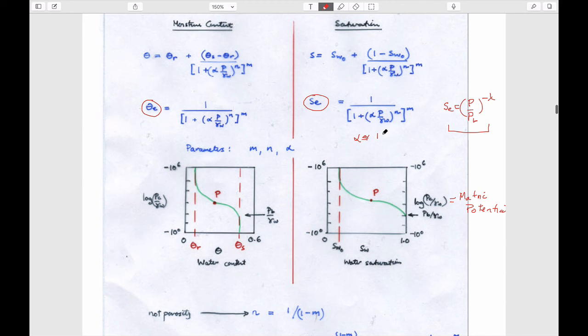1 over what we've called HC0. Remember when we drew capillary pressure versus saturation curves for saturation versus head? HC. The bubbling pressure was HC0. Then alpha is just the reciprocal of that height. So it's actually quite a useful parameter. Its units have to be in reciprocal length, so 1 over meters. And so if you know what the alpha value is for a particular soil, you immediately know what the bubbling pressure is. So actually, it anchors the curves at a particular location.